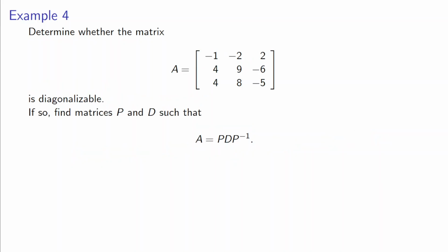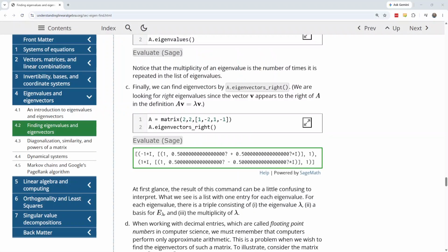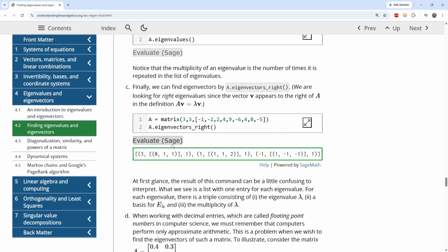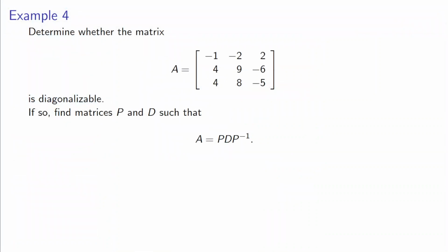All right, let's go to the next example, a 3 by 3 matrix. And again, let's jump back here and we're going to put this 3 by 3 matrix in and run that. Okay, and so we have three distinct eigenvalues, 3, 1, and -1, each with an eigenvector. And we've talked about how in this case these eigenvectors are going to be linearly independent, and so we will have this matrix being diagonalizable.